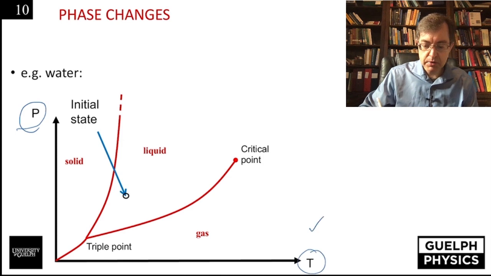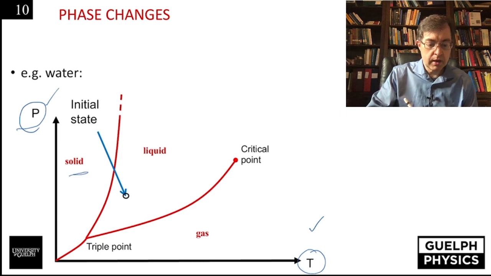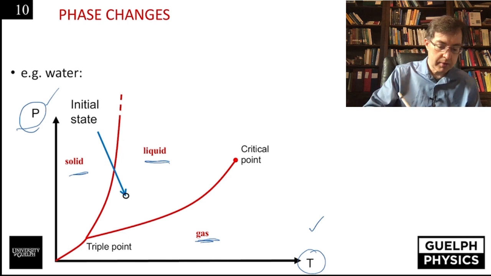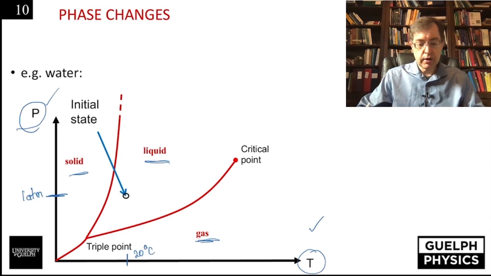So this is high temperature and this is high pressure. And you see the three typical phases of any material: low temperature solid, intermediate temperatures and pressure liquid, and then a gas at higher temperatures. Okay. And so we could start our water in some initial state at, say, 1 atmospheric pressure and room temperature of 20 degrees Celsius on our graph. And so that water exists in a liquid state.